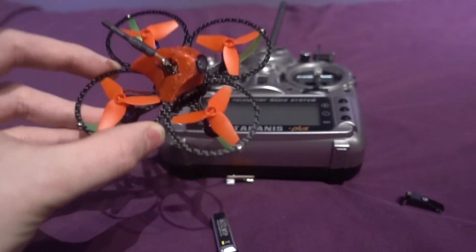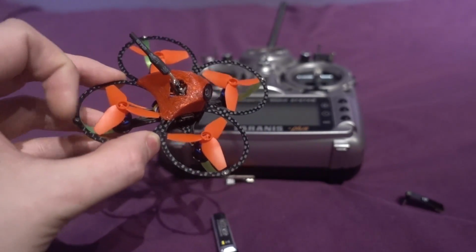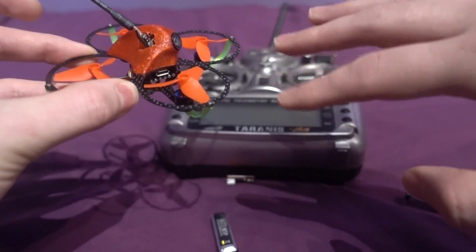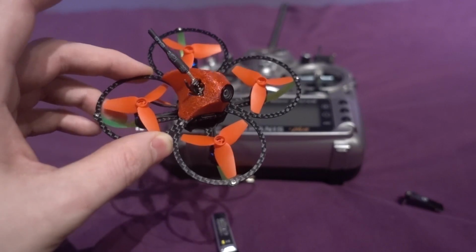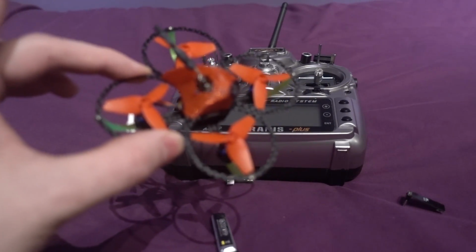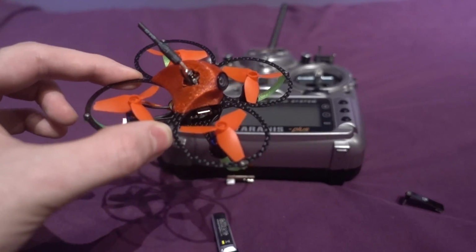Yeah, so one thing that I did do was up the digital idle speed, because when I was testing it without the propellers and I was moving the stick, some of the motors were stopping. I could see them stopping on fast yaw movements. So I've upped that to about 6, I think. And I've also put my own rates in there, because full speed, they have their own rates that they like, but I've changed all mine to 0.8.